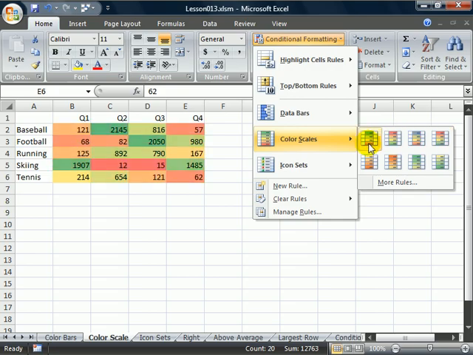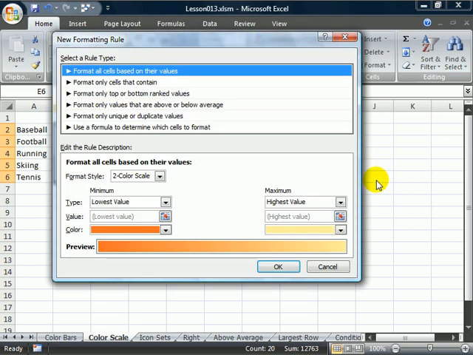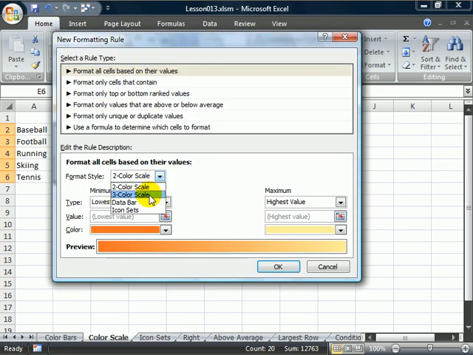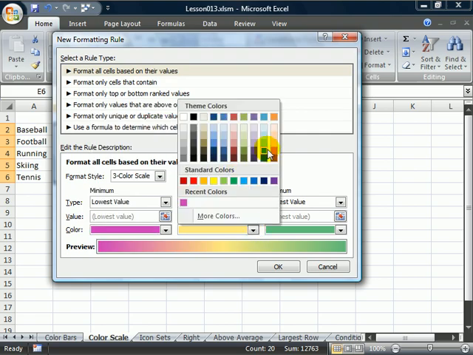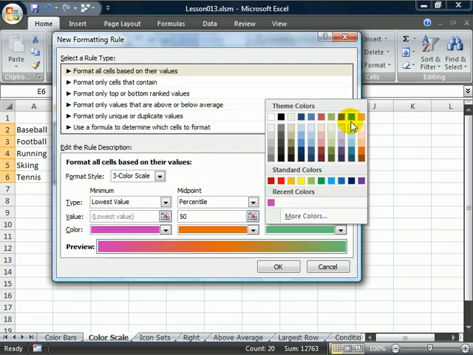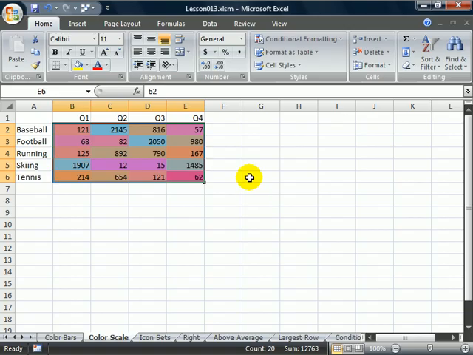Now these 3 color scales all look very good when they're viewed on the screen or in PowerPoint. If you're going to be printing the document, especially in a black and white printer, you want to go with some of the 2 color scales, because they generally will look better when printed in black and white. Again, with More Rules, you can set up any colors you would like. So you get to choose a color, and choose a color. Click OK. All right, that's a hideous scale, but anyway, you can customize it in any manner that you want.